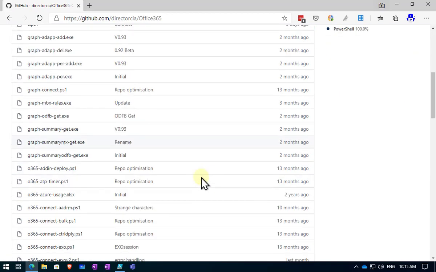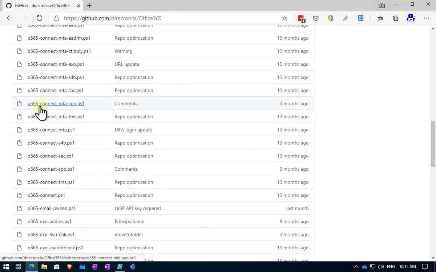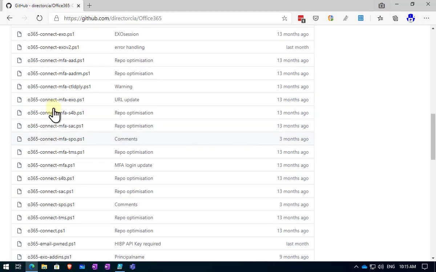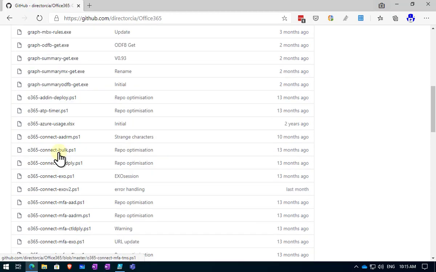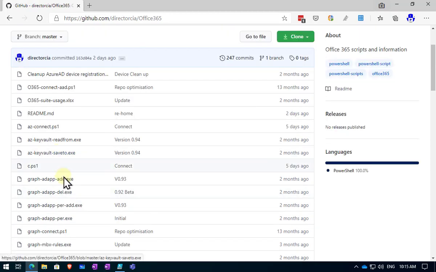Now, here you'll see a whole range of files, and in that list there, you'll also see that I have many, many different connection scripts to allow you to connect to things like Skype and Teams and so on. Now, that can always still be a little bit confusing as to how to make that happen. Now, what I've done is I've gone in and created a generic menu script, which I call C, and that will basically run a menu process and allow you to select the services you want to connect to.